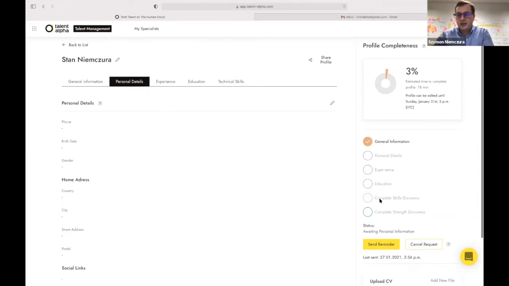And this is basically a guide through every single step of creating a meaningful profile that can be used for either managing the talent and then sharing that talent on the marketplace. And this is the combination of all of these elements. This is what we call talent genome. And this is where we believe algorithms that we are building can make a huge difference.